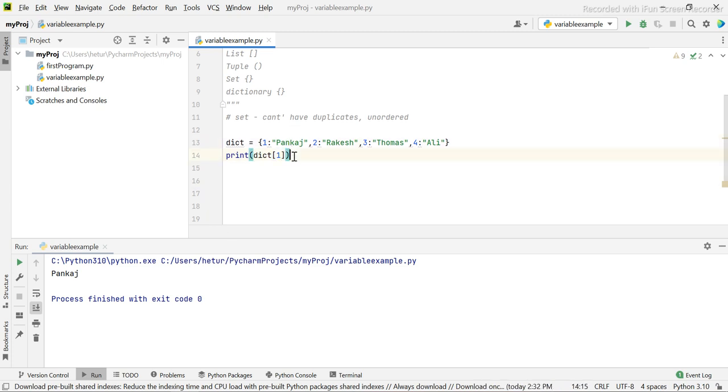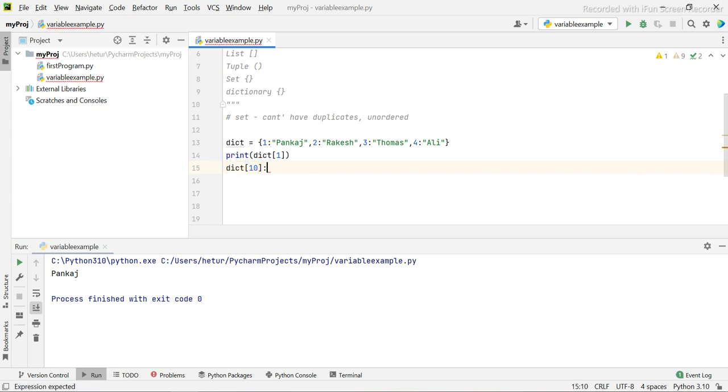Let's say I need to define some more. I can put employee ID 10, and the name of this particular employee will be Akash.